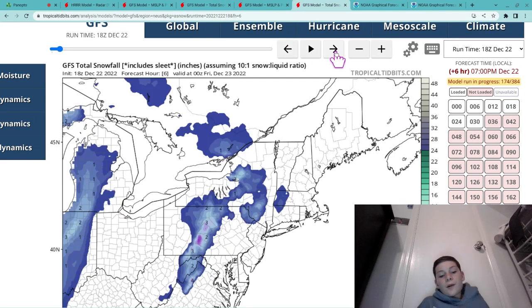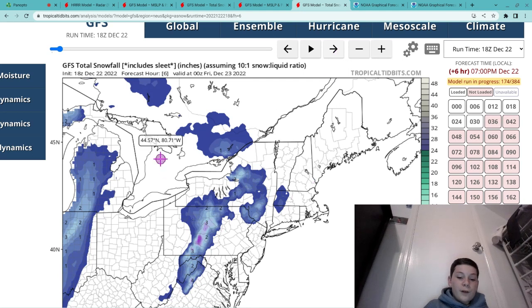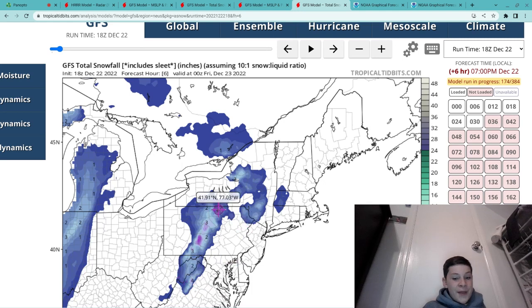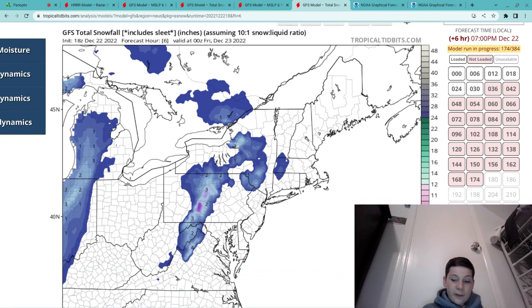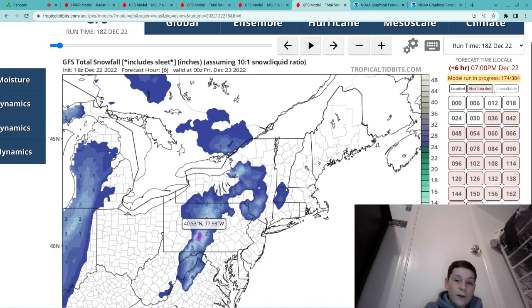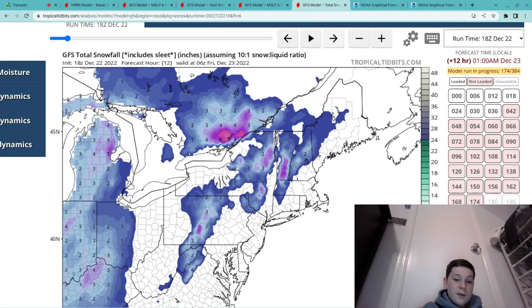Okay. So, right now, you have the snow from early this morning. So it looks like, like we said, not that bad. I thought this would even drop less. I'm kind of surprised that you got 4 inches down here. I thought that this could max drop 2, maybe 3. But 4 inches kind of amazes me. Because look at all this purple here. Look down here. That's 3, 4, even possibly 5 inches of snow. So a lot more snow than I was expecting.